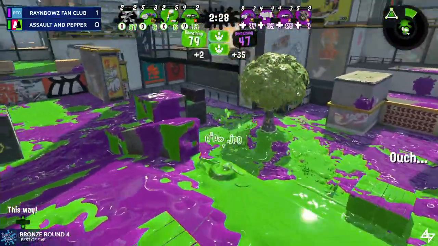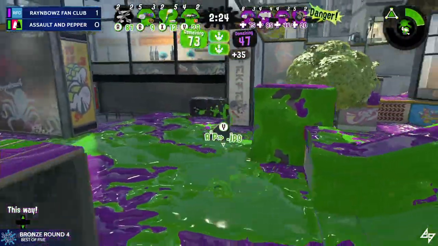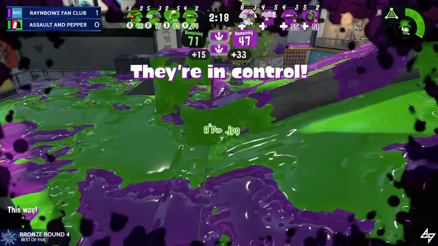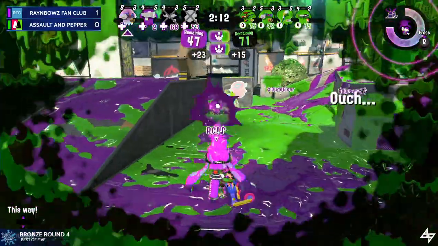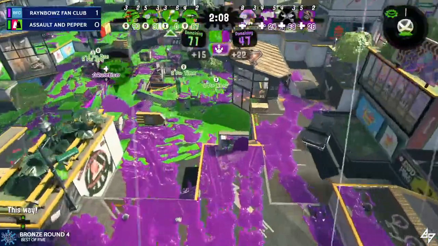That should allow Salt and Pepper a little bit of breathing room here to try to get some more control of the middle of the map, get more control of this bridge area. But they're having trouble finding this last member of Rainbows Fan Club at the moment. Ink Armor going to get popped by them, and Rainbows Fan Club is going to go ahead and be able to take control of both zones at the moment. And Nee almost dying into the Splatling, but then falls back, gets the Baller, and RC's forced to jump out.